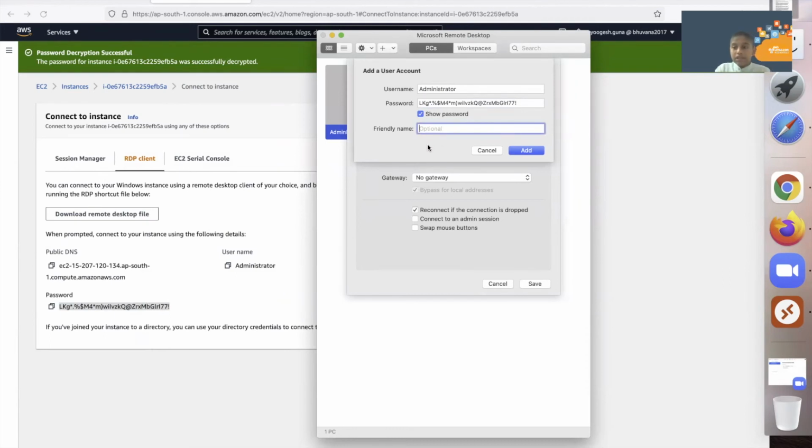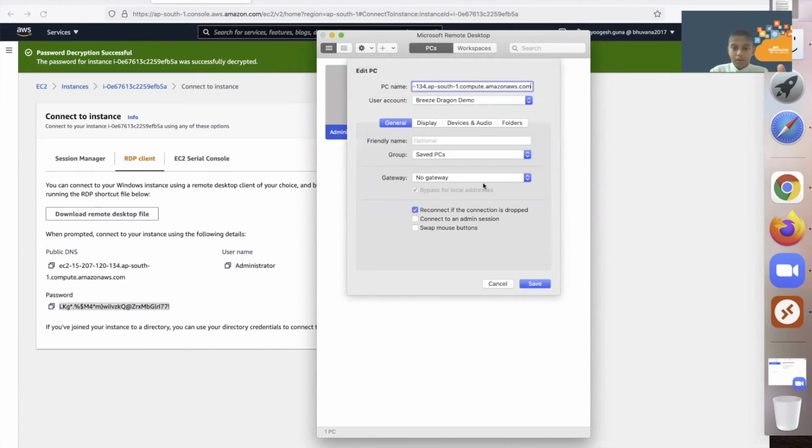Now check the password if it's similar and give a friendly name if you want. Note that this is the tutorial for Macs. The tutorial for PC will come in one or two days. The friendly name, let's call it Breeze Dragon Demo.